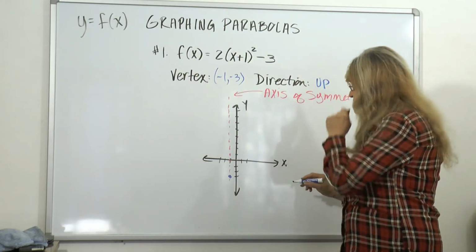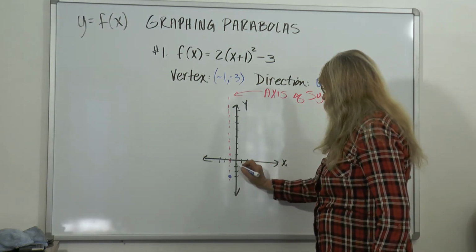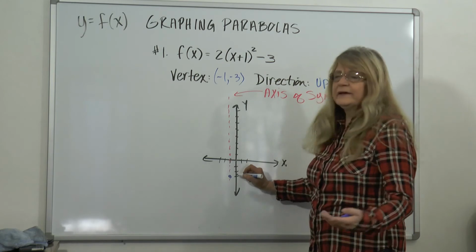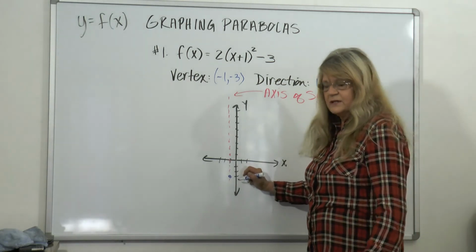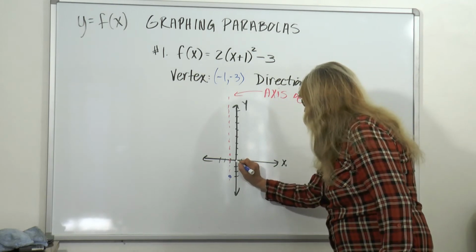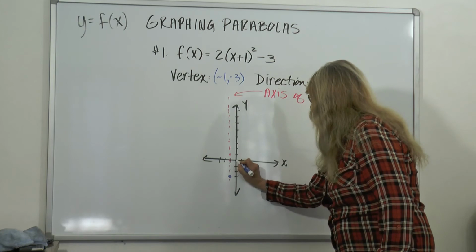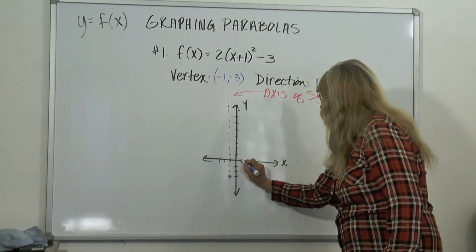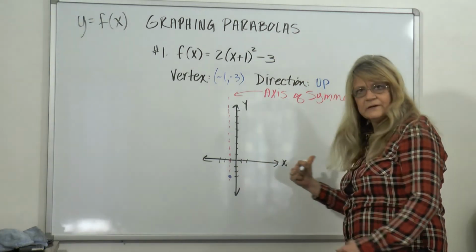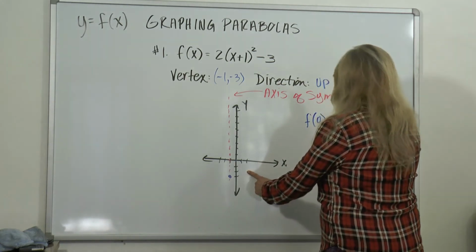So what I need to do is I need to find two values. This isn't a very good graph, but I always left it up to students for years and then they get really confused. So we're just going to stick to this, okay? Whatever next to this one, whatever that x value is, we're going to find f at that value and then f at this next value. So the next two to the right. So in this case it's 0, so I'm going to find f of 0.